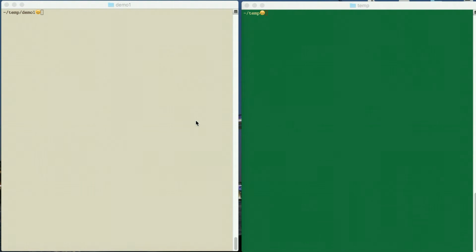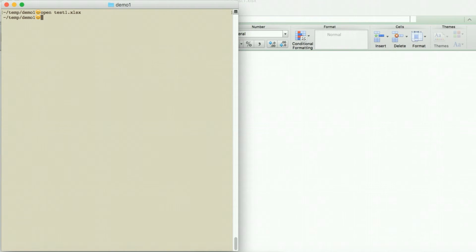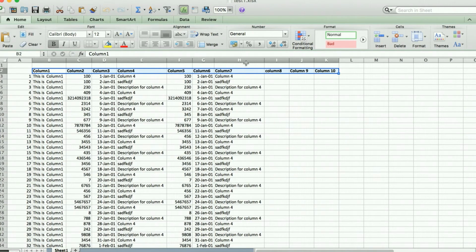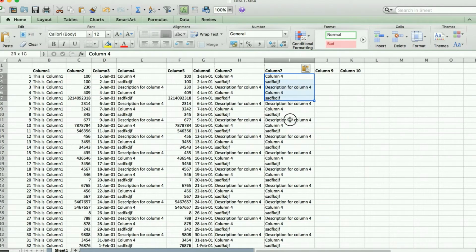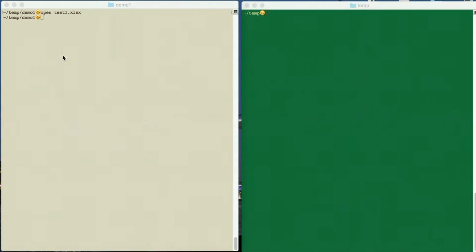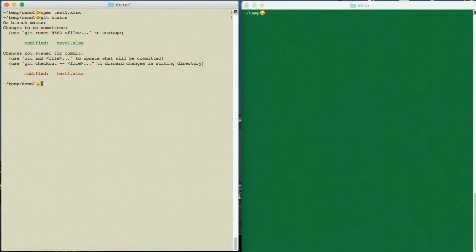So such commits will keep happening during the day, and the file will keep getting modified over a period of time. So just to take a quick look and make it very explicit, we shall open the file, make some further changes, and put it here just for the sake of it. Let me make it this way, save it. Git status will show me that the file has been changed.